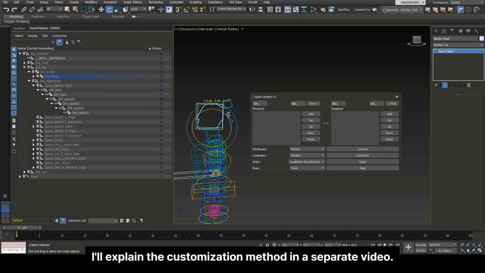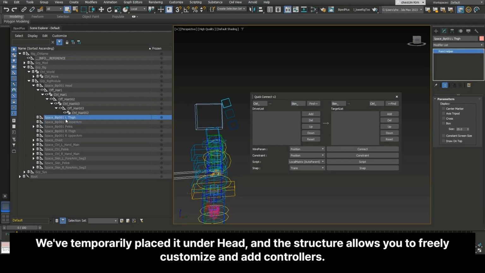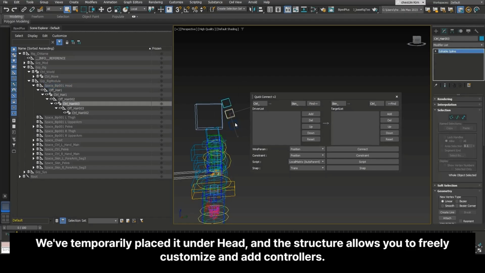For now, what we mean by space group here is the space of the bone whose name matches the suffix. We've temporarily placed it under head, and the structure allows you to freely customize and add controllers.